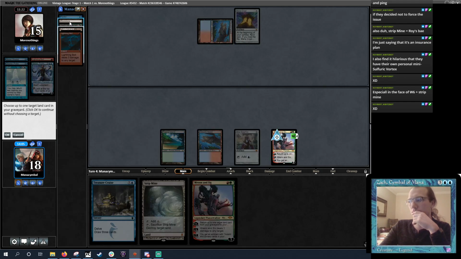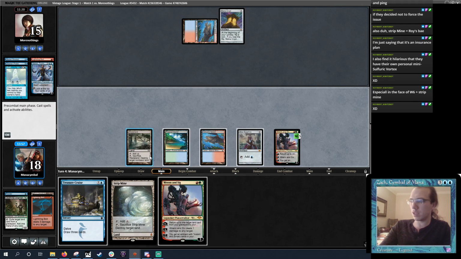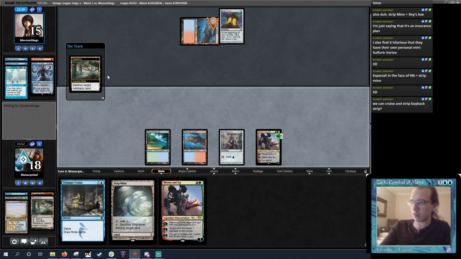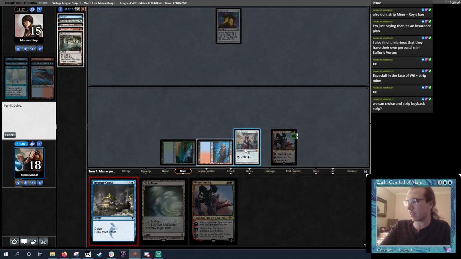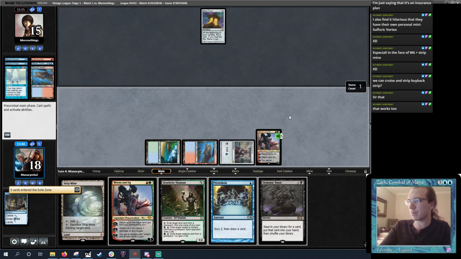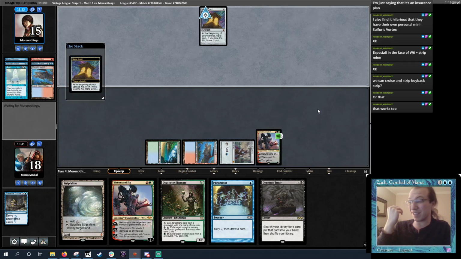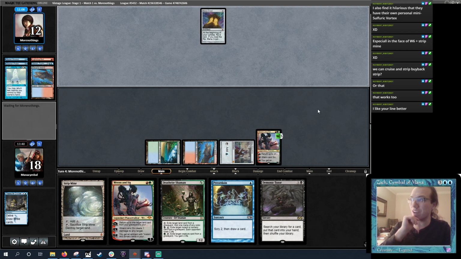So let's... Oh, but we'll have to exile the Wasteland, but we have a Strip Mine to replace it. We could do that. I just don't want to reveal the fact that I have the Strip Mine. Strip Mine's just better, right? Shit. All right. Well, hopefully their hand looks something like this, because this is not the best. But we're doing fine here, and they're very choked on color mana.